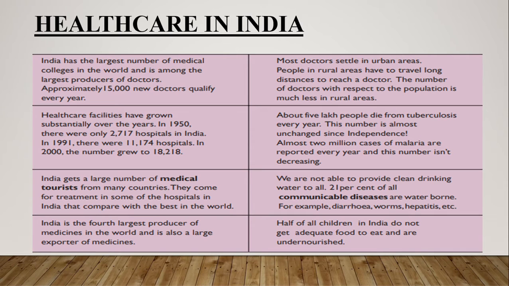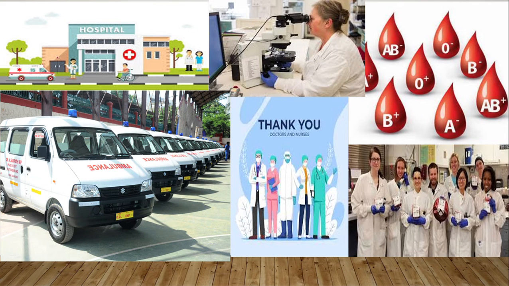To prevent and treat illness, we need health centers, hospitals, laboratories, ambulance services, blood banks, etc. In the same way, qualified doctors, nurses, health workers, and other health professionals are required to run all the facilities to advise, to diagnose, and to treat illness. There are two types of healthcare services. Today, we will discuss public health services.